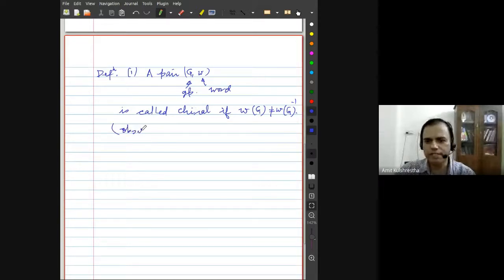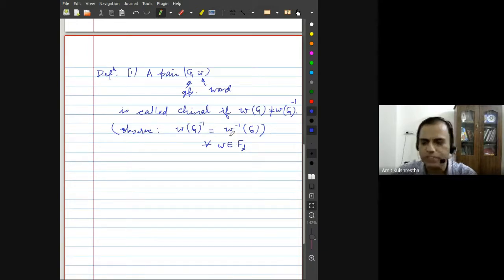It's a trivial thing, but I think it's good to remark, is that you either say that the inverse of the set of the image, or you first invert the word itself in the free group, and for that inverted word, you take the image. Both are same things. So that is not a big deal. And sometimes I will be confusing between this and this. So both are same things anyway. Maybe notationally I could be confusing in that. So I guess things are clear so far.